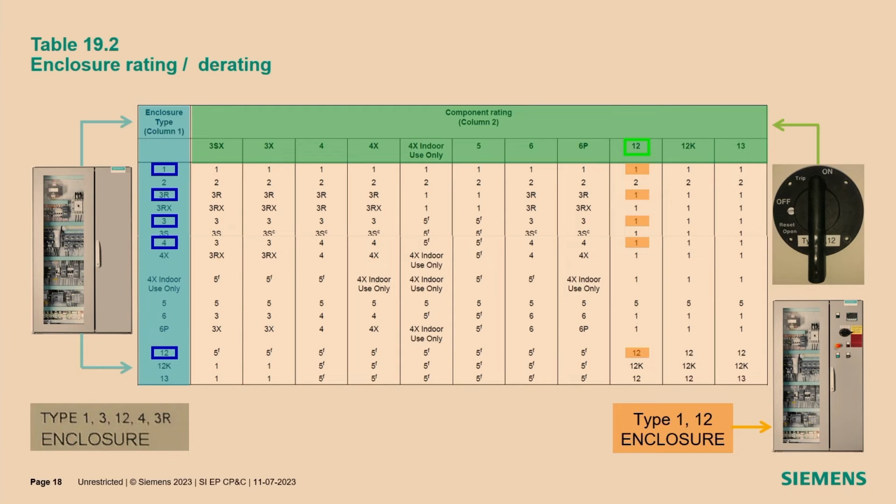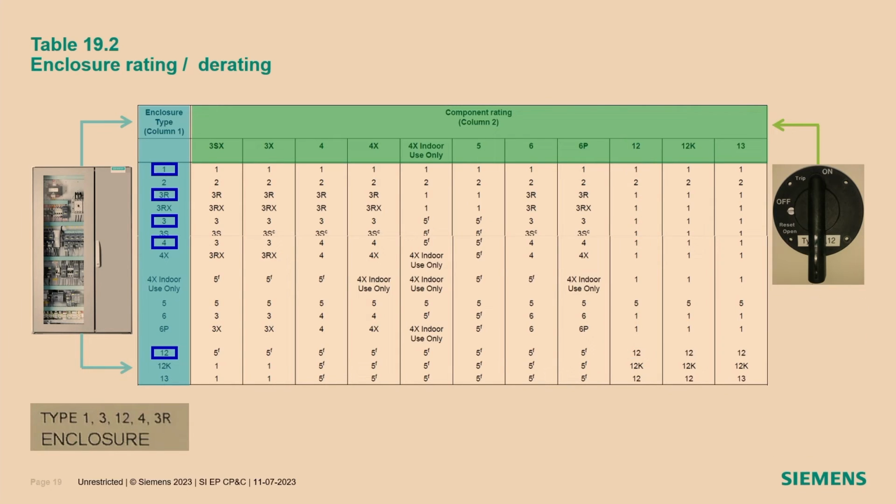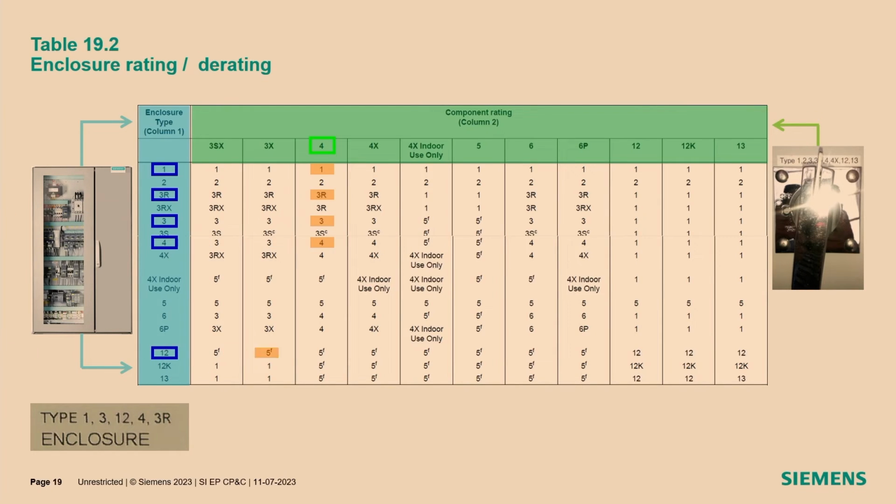But maybe your client says, no, 12 is not enough. We need a 4, we need a 3R, we need anything else. Then you cannot build in this plastic handle. Then we have the next example. You have to remove this plastic handle and replace it with a metal handle. The metal handle you see here has an enclosure type of 1, 2, 3, 4, 4X, 12, and 3R. There's much, much more. So now let's have a look at what's happening. If you put in this metal handle, then you see we have enclosure number 4, and that creates all these enclosure types.